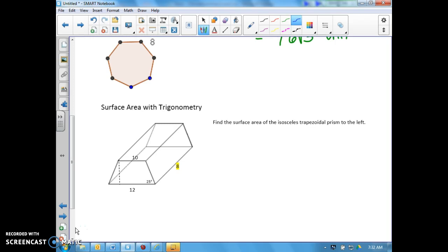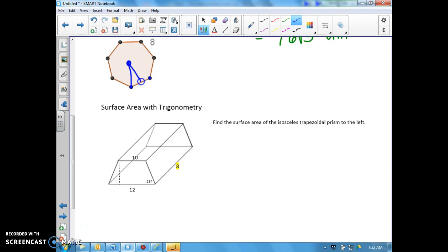We are now going to look at an example that's a little bit more complicated because it's not going to give us a special right triangle. Instead, it's going to give us some pretty crazy looking angles. So here, I have a 7-sided figure, a heptagon. The first thing I need to know is what each angle measures, because I don't have the apothem that I need in order to find the area of this.